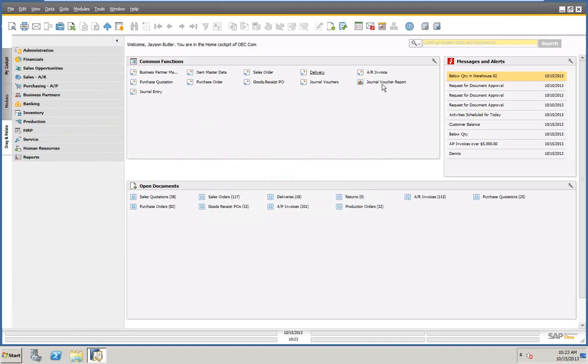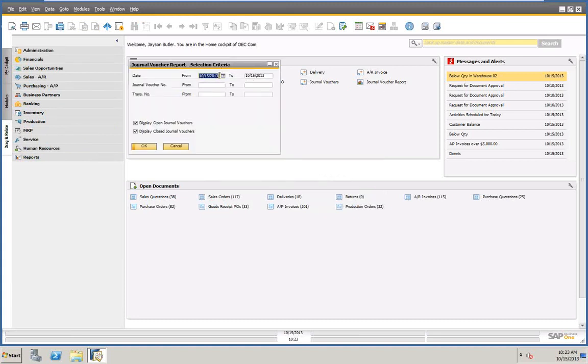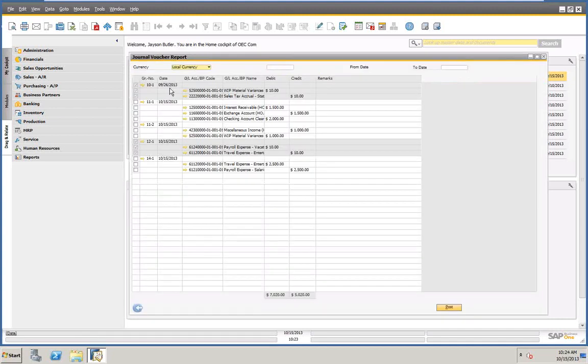We have the journal voucher report. This functionality was added in the 8.8 versions. And again, you can just look at everything here. You can look at everything open and closed. So if we go here, we're going to look at everything. Again, we can see that 10 is closed and 12.1 is closed because we did this posting. You can see that 11.1, 11.2 hasn't been updated, as well as this one here.